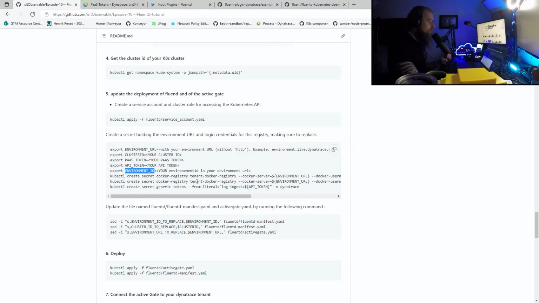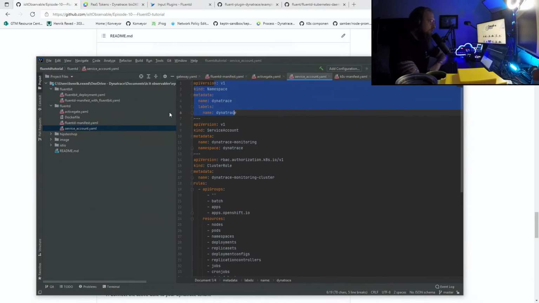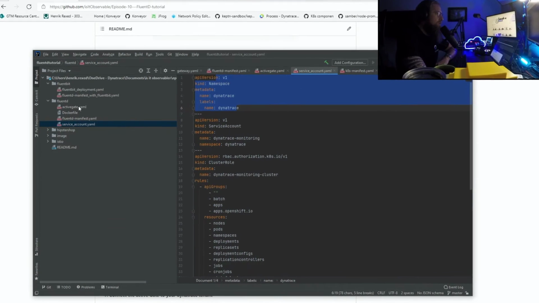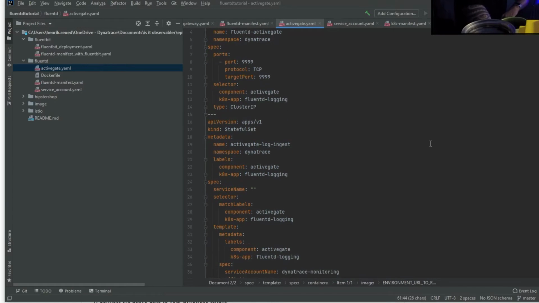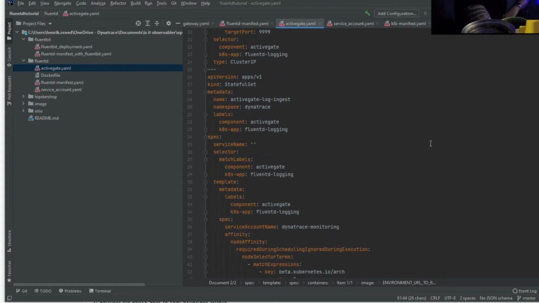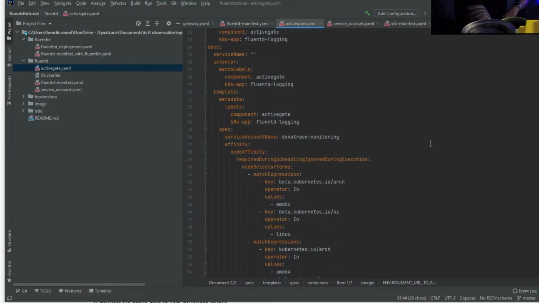Once those secrets have been created, we will update two files, the Fluentd manifest file and the Fluentd ActiveGate. Let me briefly show you those two files, so you can understand what's going to happen inside of them. The first one is the ActiveGate. The ActiveGate, like I said, is the component that will be running in your cluster, and that will be able to ingest the various log streams and send them back to Dynatrace.